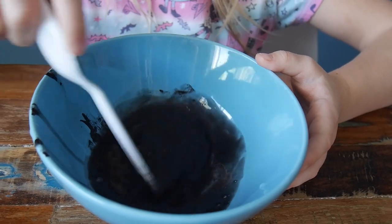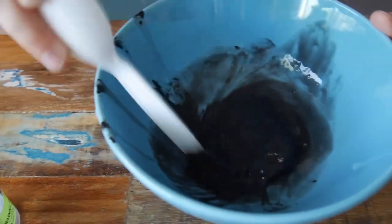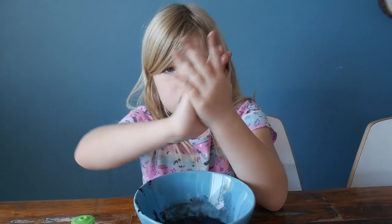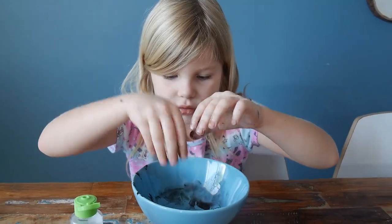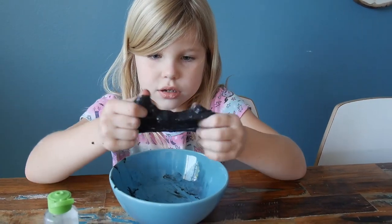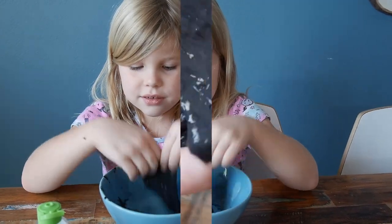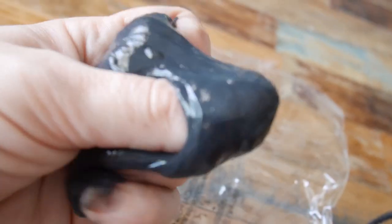Gonna have some assistance and then we'll get it all. Let's see. Oh, it's definitely like a water slime. It's really, really little. It's like a black dirt. I guess it looks... Oh, I know, it's from the movie Venom. Have you seen the ads? No. It exactly looks like that. It's really shiny. Yeah, it's very glossy, right?